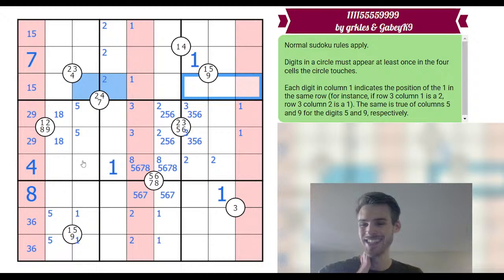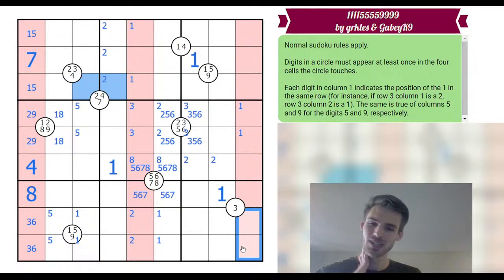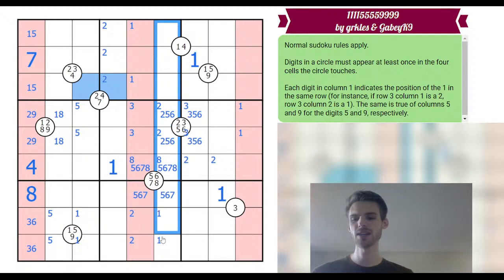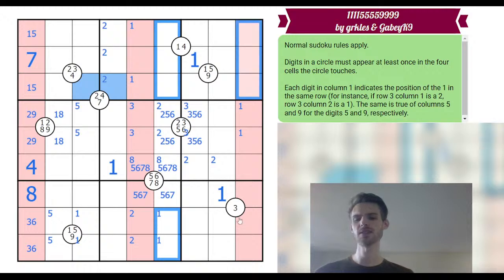Okay, I don't know anything. I don't know anything. So, the 5 is definitely in one of these 3 cells. Does that tell us anything? I'm actually wondering about the 9 in column 6. I wonder if we can do something with that, because it's definitely not in those cells. Which means that the 6 in column 9 is in one of those cells.